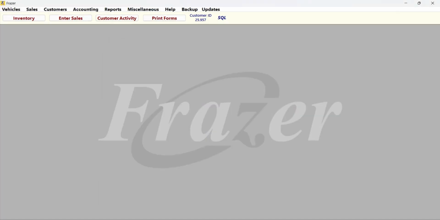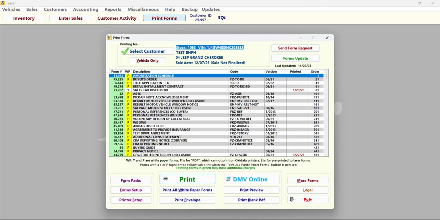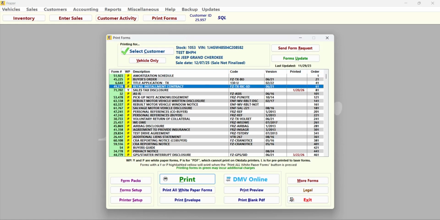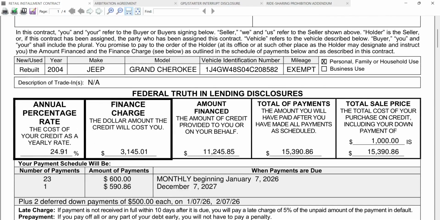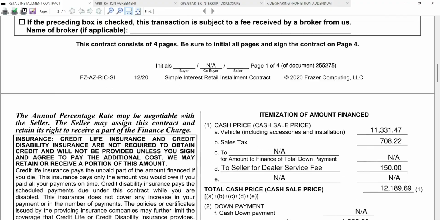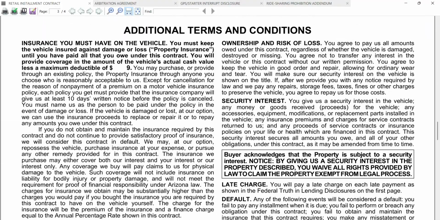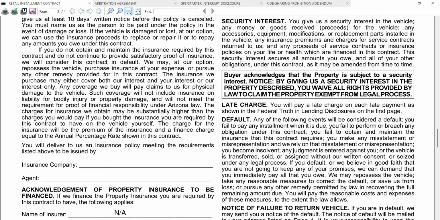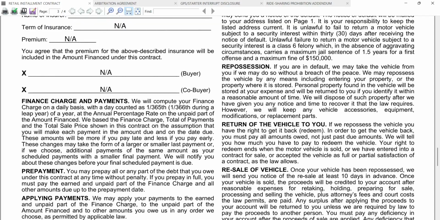Of course, forms are a critical part of Buy Here, Pay Here in Frazer, and your Frazer is going to come with everything that you need to be compliant in the state that you're doing business, and in most states, it's also going to include a custom retail installment contract that's compliant for where you're doing business. Of course, it has the Regulation Z box mandated by federal law, and it does spell out what a customer needs to do to stay compliant with that loan. If they do end up in default, provisions are in there for everything that you can do, including repossession.